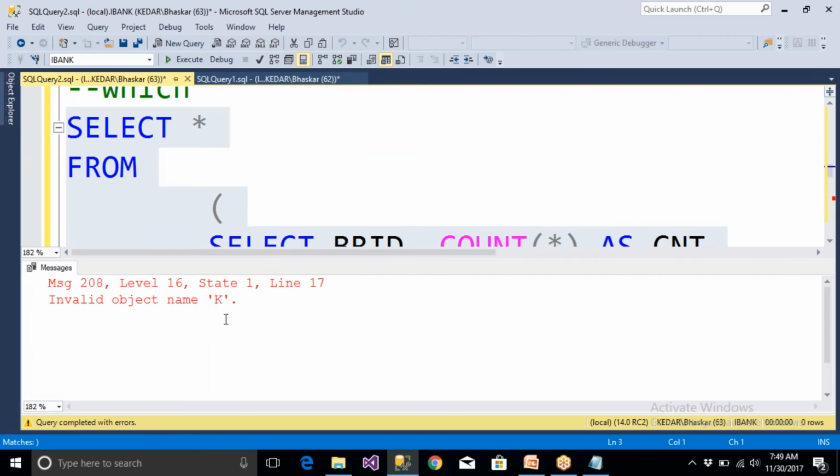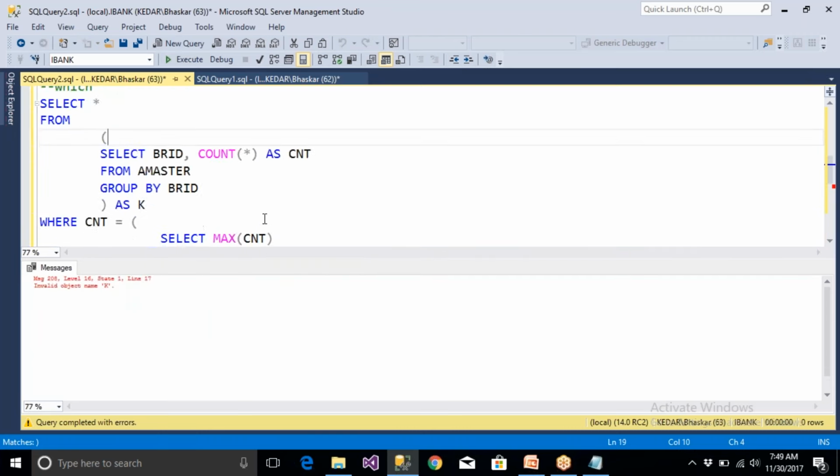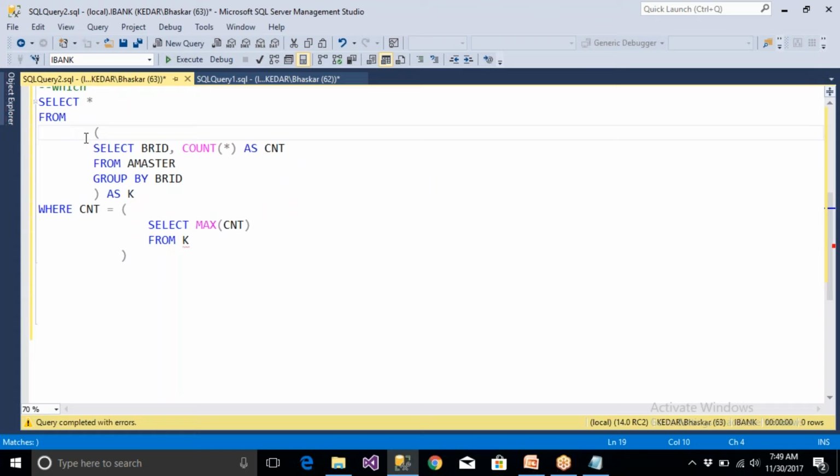That means even though you have created it there, you should be able to use it here only. If you need it again, you copy paste the entire stuff. You may give the same name or a different name, as K or as P, it doesn't matter, but you create it once and use it only in that place.